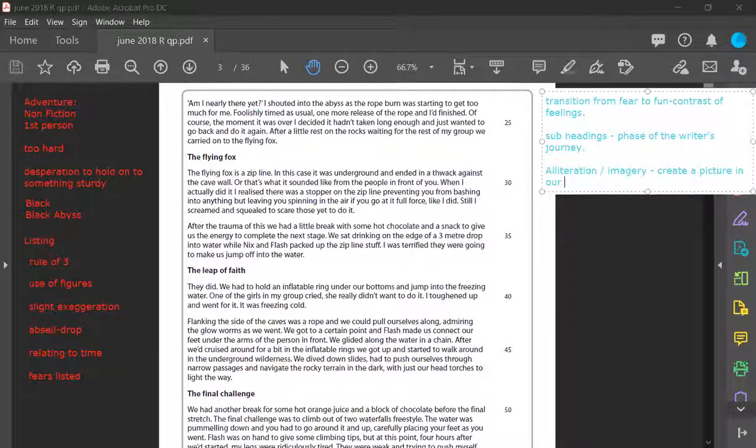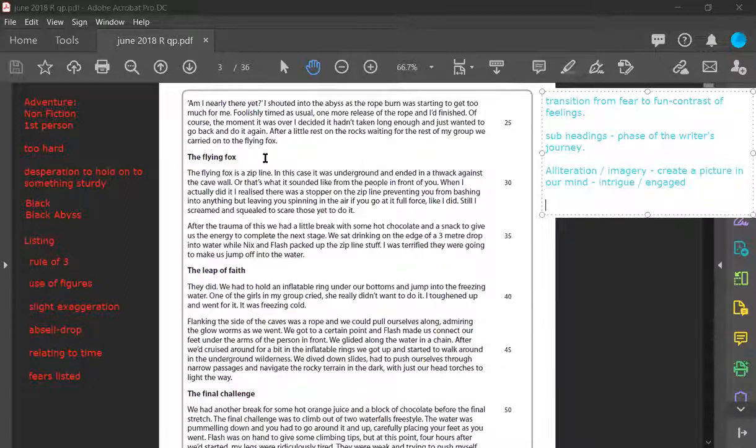And why has this picture been created? To intrigue the reader. That means to make us think, oh wow, what is this? If I'm intrigued, I am engaged. That means I do not want to put the article down. I want to read on and understand what is happening and why is it happening.